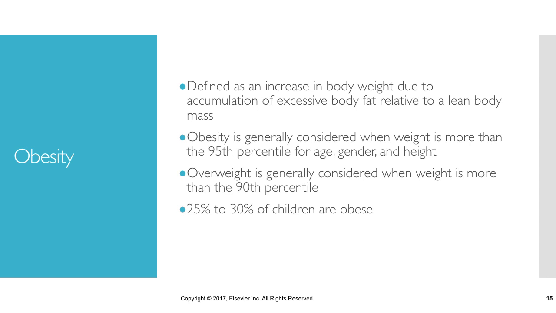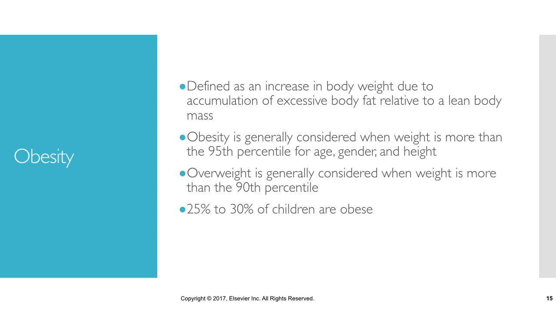I think one of the things we have to consider is that there are people who are at the 95th or higher percentile for height, weight, gender, and age, and they are not obese. It is just their genetics to be a large person. And when I say large, I'm not talking about being overweight, but being very tall and appropriate for weight with their height.